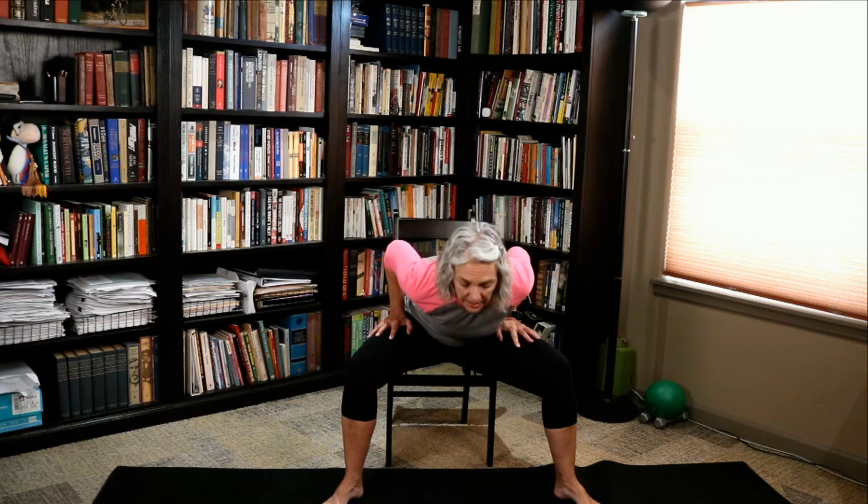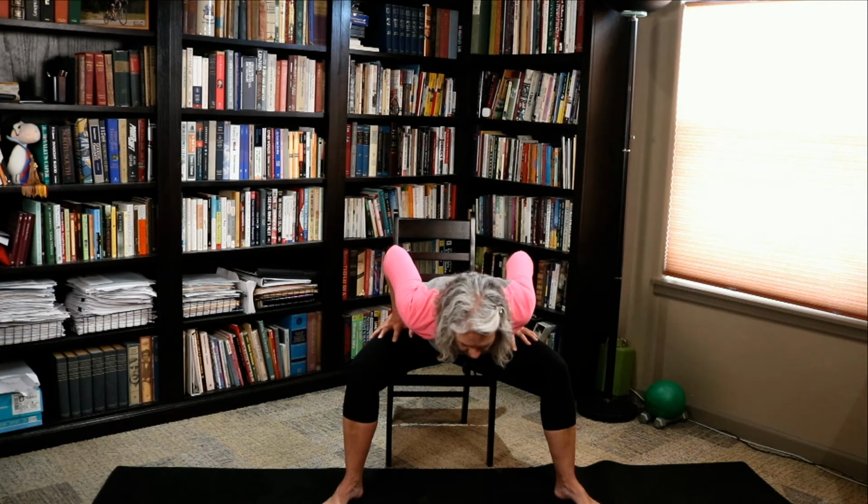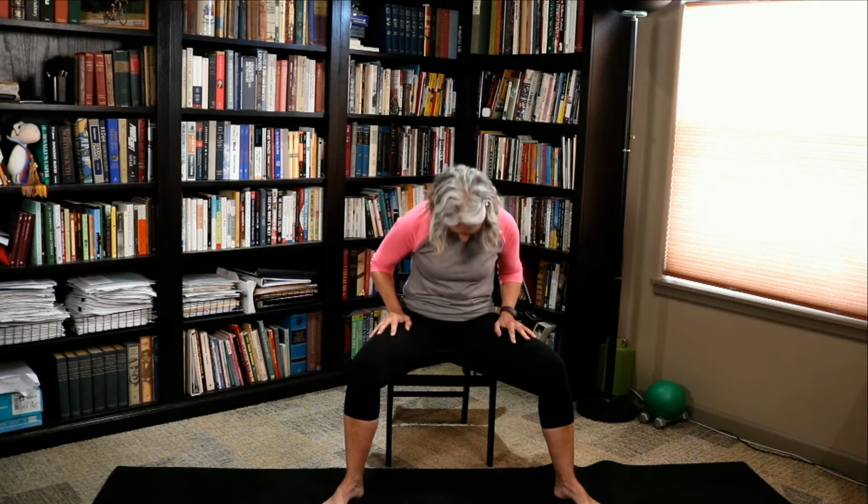And this is whatever version works for you, right? So you've got to listen to what's happening in your body and stop at that 90 degrees. So when our back is parallel, or less, right? If it's less, that's fine. But don't go further yet. All right, pull your belly button to your spine, tuck your chin, roll all the way back up to a seated position. We're going to do that just like that one more time.